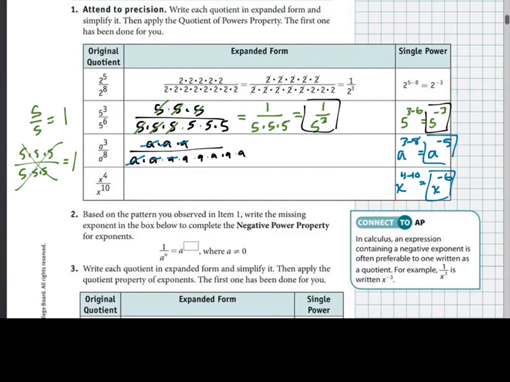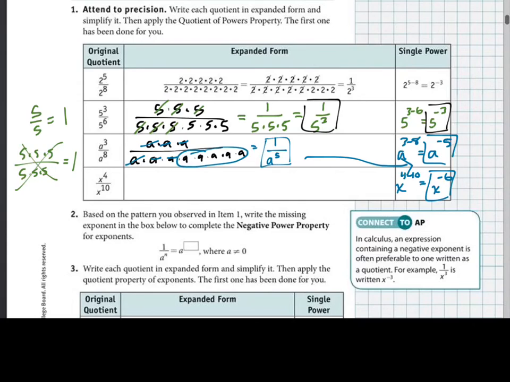So there's 3 at the top that I cross out, 3 on the bottom that I cross out, and I'm left over with 1 over, and I'm going to do the shortcut. How can I write this with the exponent? A to the 5th. Okay, so that means this is the same as this. They're the same. One has a negative and one has a positive exponent. But the positive exponent's on the bottom of the denominator, right?